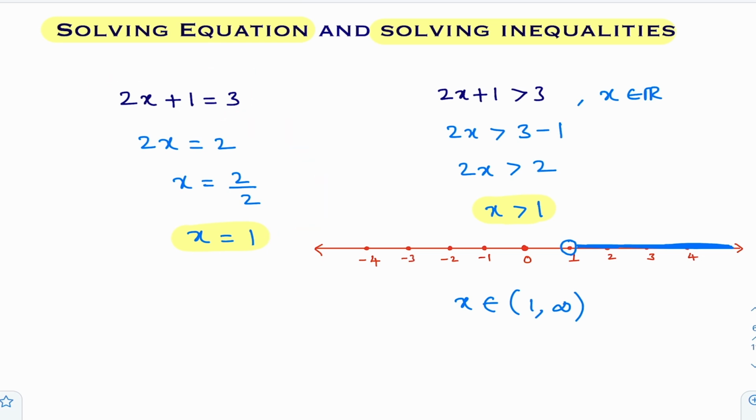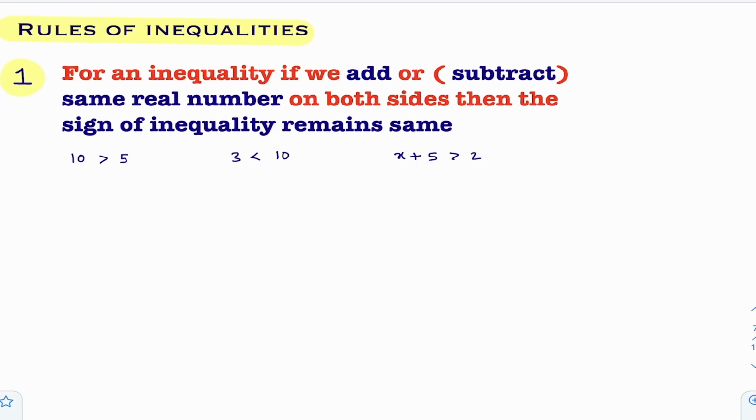Okay. So now we are going to learn how to solve an inequality. You know how to solve an equation. Till now you have learned how to solve equations, right? Now, how to solve an inequality? To solve an inequality, we need to know mainly four rules. Rule number one, you see, what is rule number one?